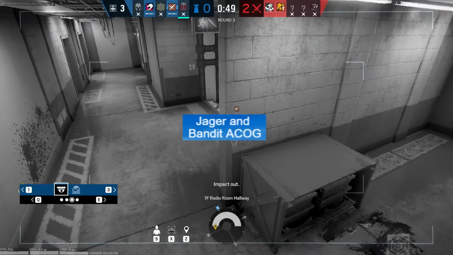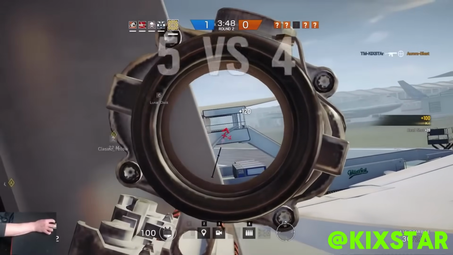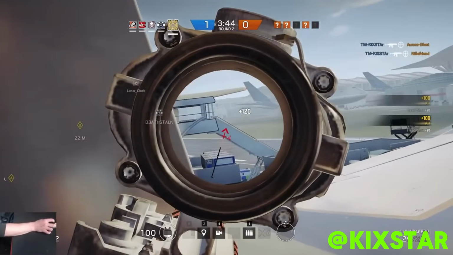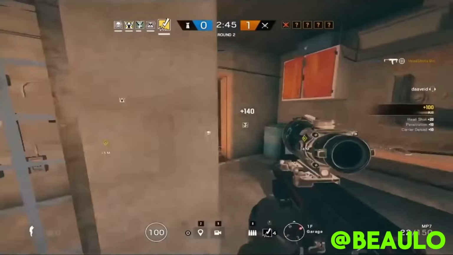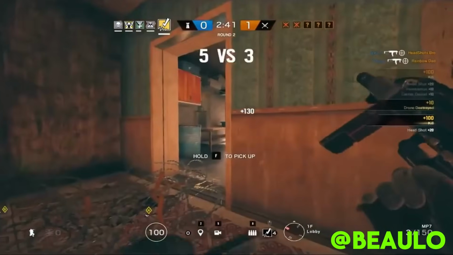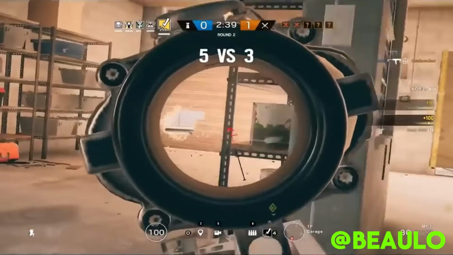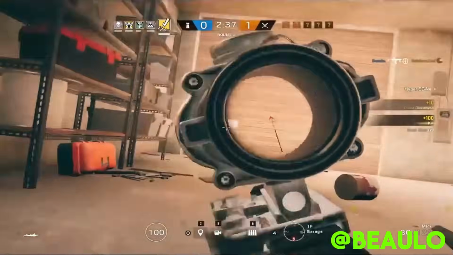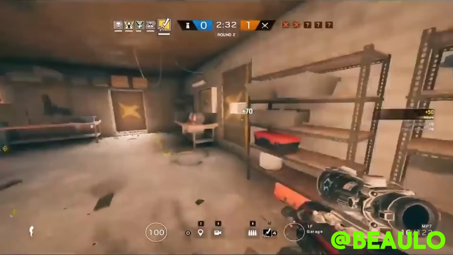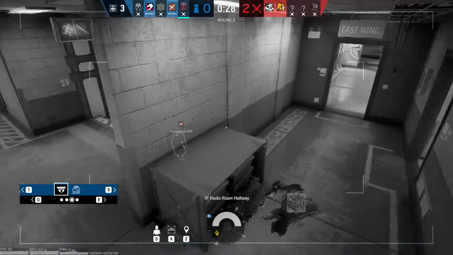Jaeger and Bandit ACOG. When Siege first launched, Jaeger and Bandit had an ACOG scope, so they're everyone's favorite operators for spawn peeking. I believe they lost them during Operation Blood Orchid, but I'm not 100% sure on that. Regardless, when they were taken out, I remember the Siege community being in absolute shambles when it happened. Now that Defense has ACOG again, it would be kind of fun to see Jaeger and Bandit get their ACOGs back, but sadly, I don't see this happening.